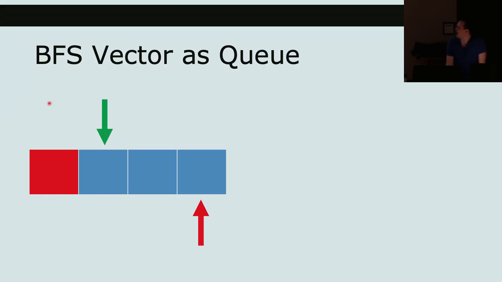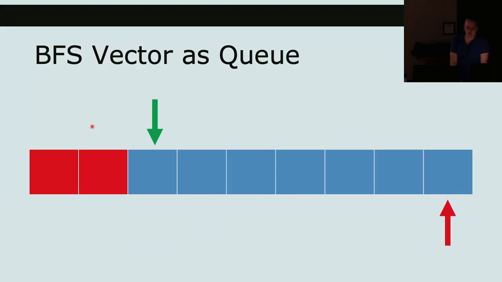So after I've added 3 things, now this is the end of the vector. That'll always be the last element. But this is where I'm going to take the next thing from. So the key thing is here, whenever I take something out, instead of actually taking it out and doing that expensive left shift, just move my pointer to the next one. If that's an actual pointer to memory or an index that you store of the array, that's what you can do. Then I'm going to take another thing out and expand that one, and that's what I get.